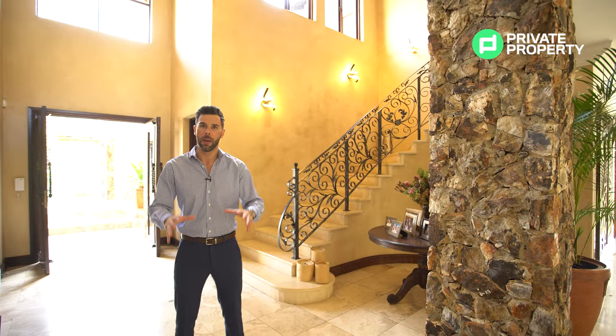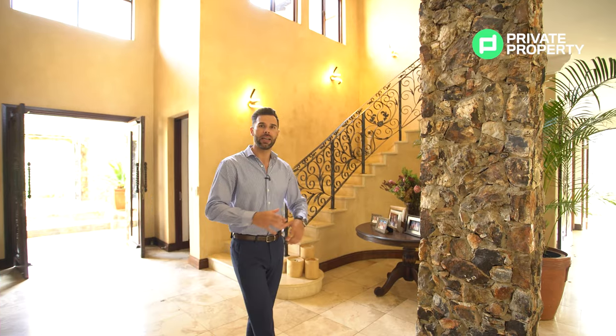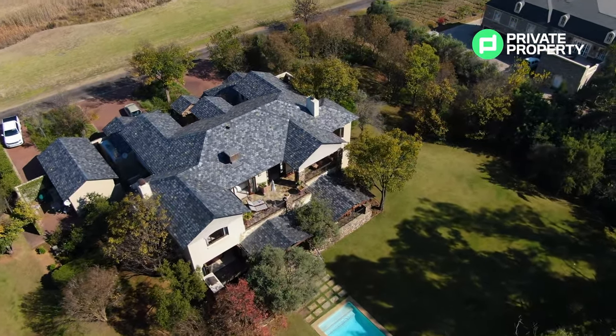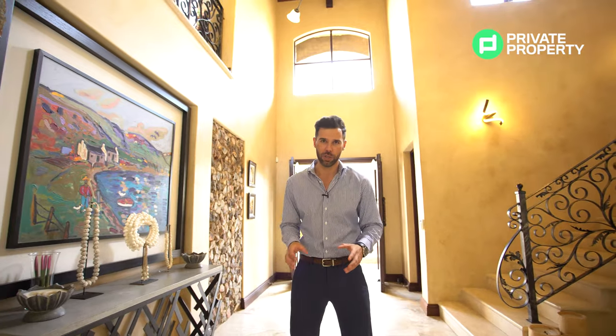But let me talk about Blair Athol. This is an estate located just off Lanseria, very close to the airport. It has a Gary Player golf course that is internationally recognized. If you're an equestrian, it has got everything you need to keep your horses here — healthy and within easy access. You've got a mountain bike trail, and plenty of dams and water features all around the estate. If you're into fishing, this is exactly where you could do it.